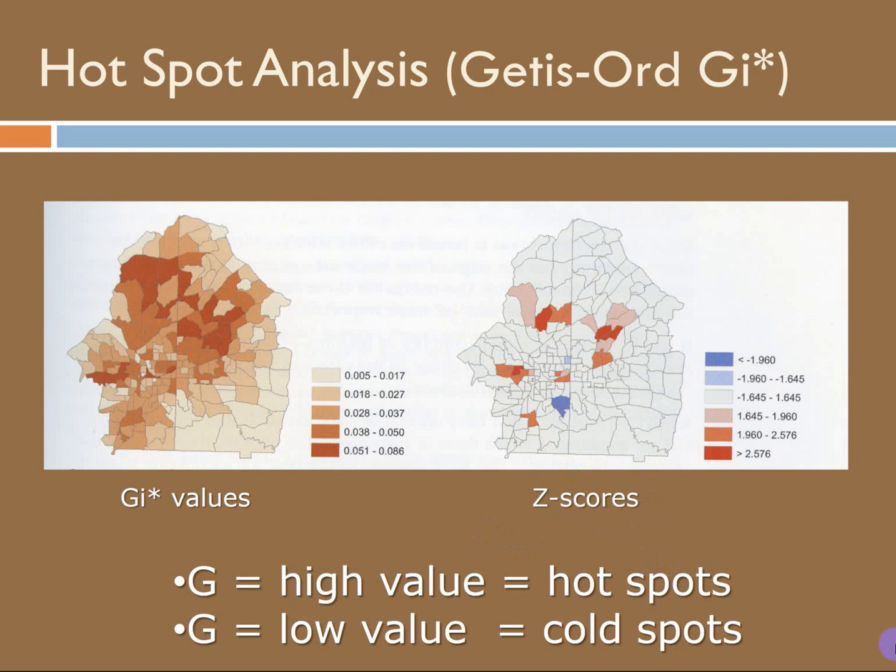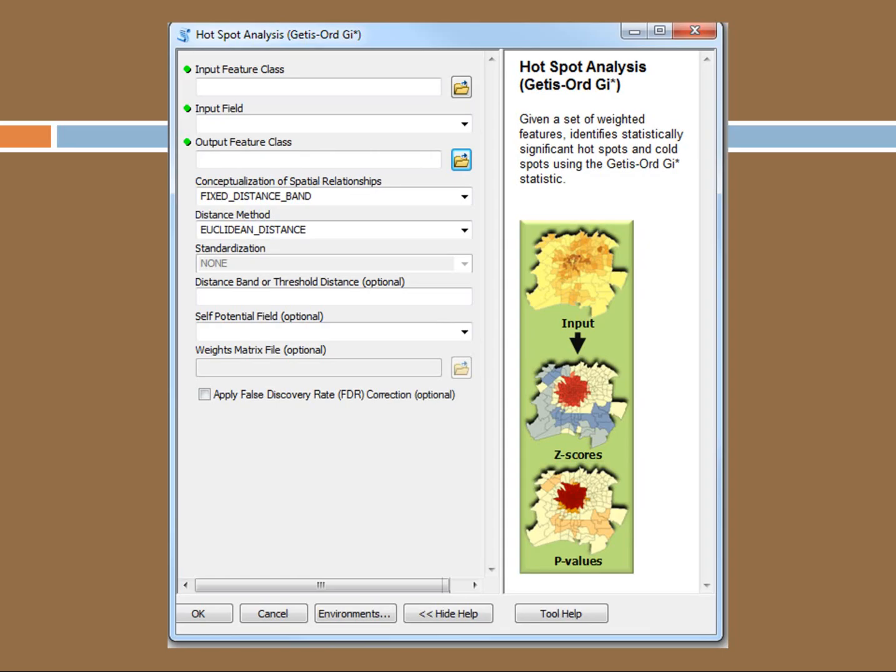If we have a high z-score and a small p-value for a feature, that indicates a spatial clustering of high values. If we have a low negative z-score and a small p-value, it's going to indicate a spatial clustering of low values. So here with the z-score, we're not thinking about the absolute value; we're actually going to take the sign, and that's how the hot and cold spots are identified. The higher or lower the z-score, the more intense the clustering is, and that should make sense. And then again, a z-score of zero or nearing zero indicates no spatial clustering at all based on the values. This is what it looks like.